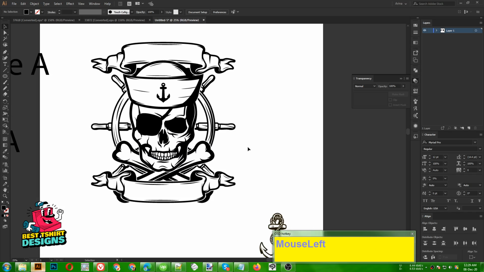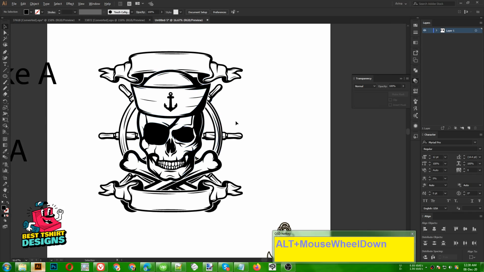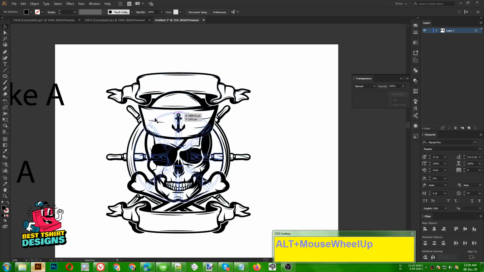For this kind of design, it is important that I am focusing on my graphic, not my text. So the text will just follow the design, but the main focus point is the main graphic here, as we create the pirate theme with the captain, something like that. That is good for us.